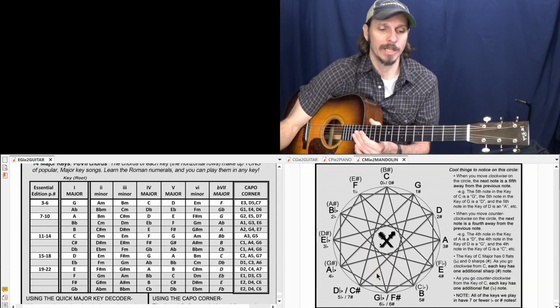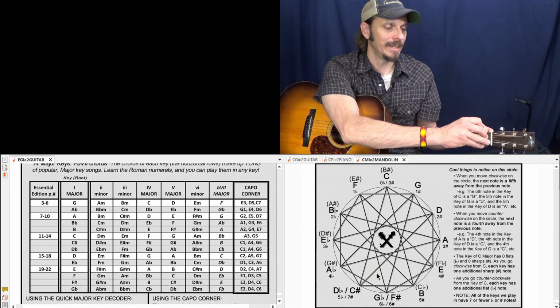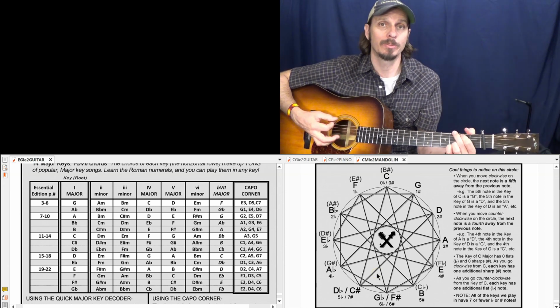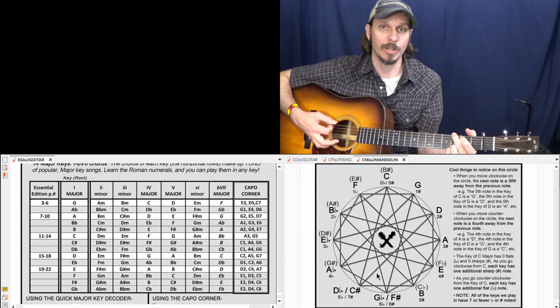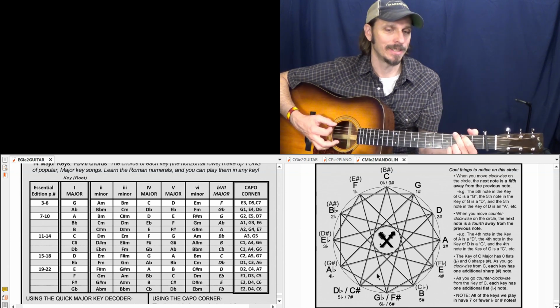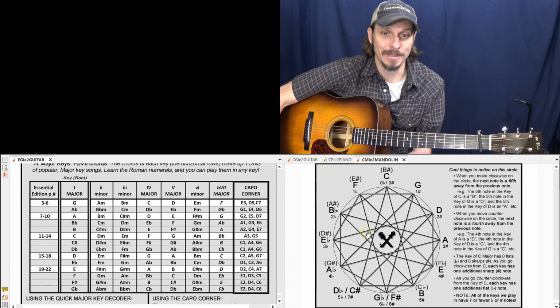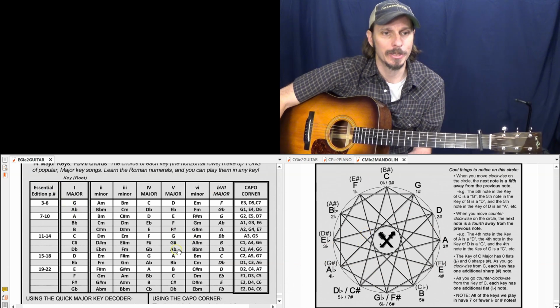If you're playing in the key of G and you put a capo up on one, and then you say, okay, let's play this in G sharp, you're going to make the music nerds mad. So you want to say that that's the key of A flat. I can always just study these and make sure. If I want to understand why, I can look over here on this complete edition.